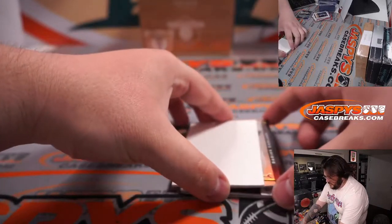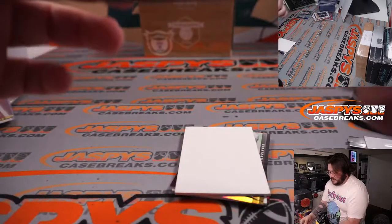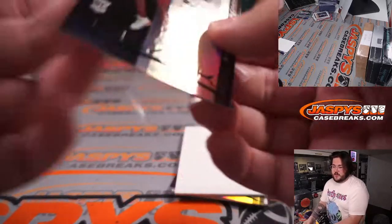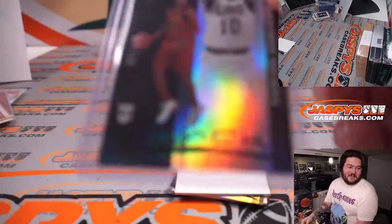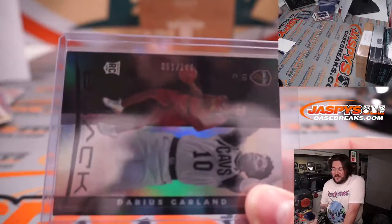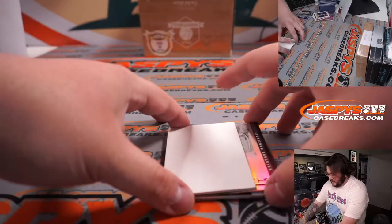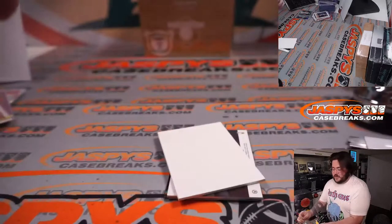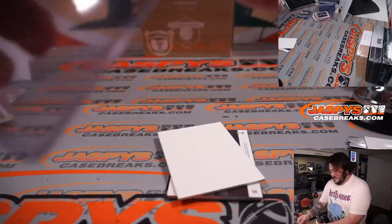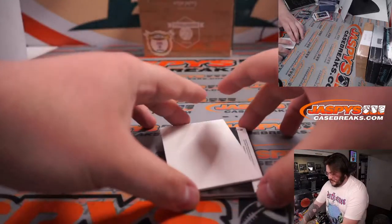Right off the top, our first card. Nice. Ooh, stick behind. Darius Garland to 149, rookie, the All-Star now. What are we missing? The Laker game? I do not want to watch that. We're missing Bobby Miller's start. Oh, yeah, we are. How fake fans we are. 51 of 149, Darius Garland, rookie for the Cavs, another one going to Justin. Next one, nice. 112 to 149, Kristaps Porzingis for the Mavs. And Justin, KP. Former All-Star, having a pretty solid season before getting traded to the Wizards.